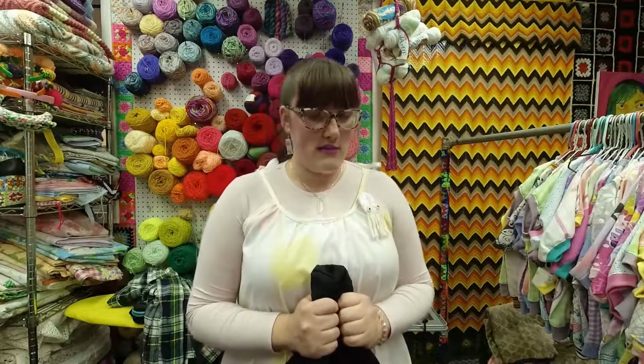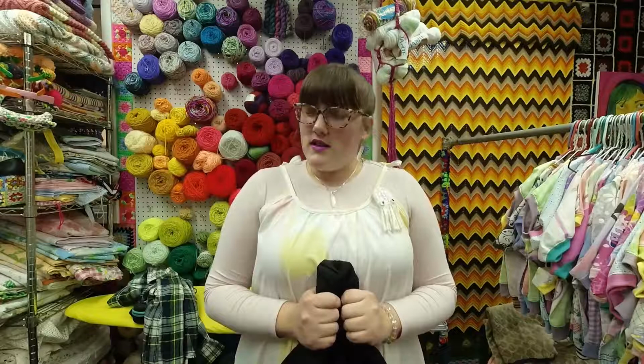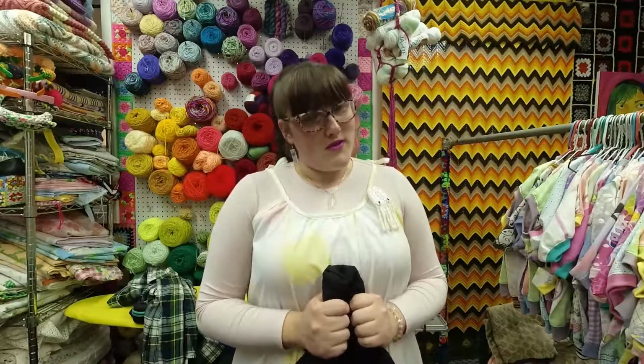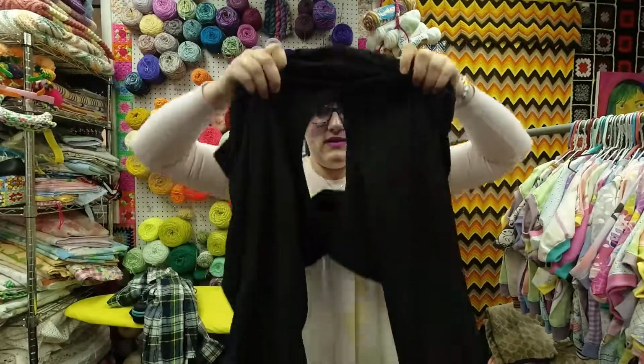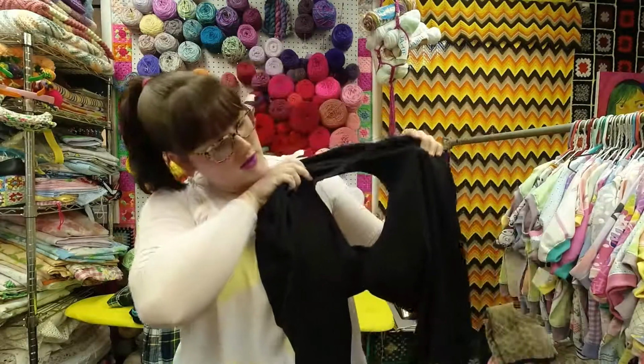So, I don't think any of you have met my husband, but he has a bit of a reputation for being a little too bootylicious for his own good. This must be the third pair of pants that he's just had a full-on blowout.